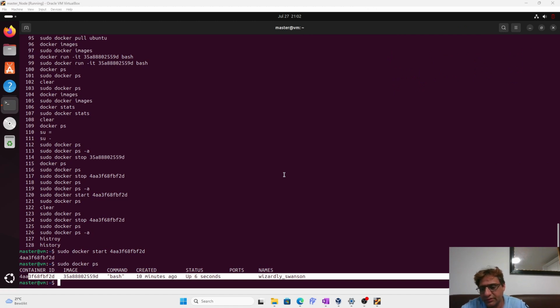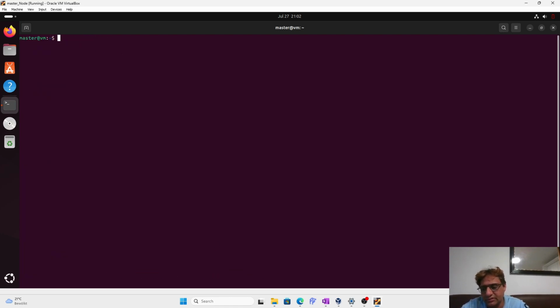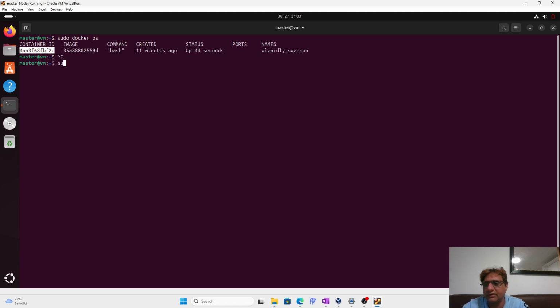Now we need to see how a container stops. The main difference here: if I run sudo docker ps, it shows only running containers. I can copy the ID of the container and run sudo docker stop with this ID, and it's going to stop the container completely.